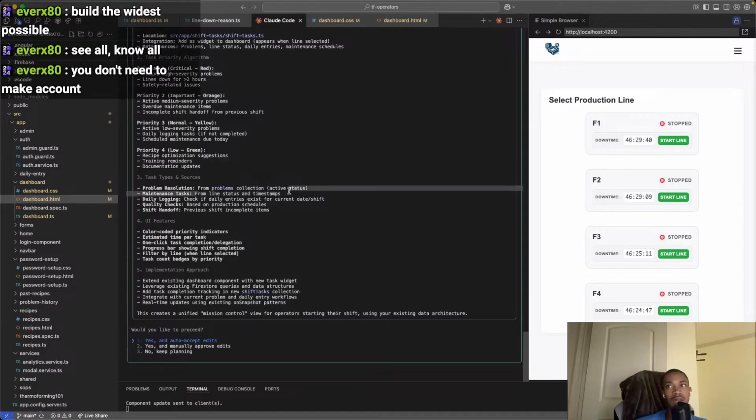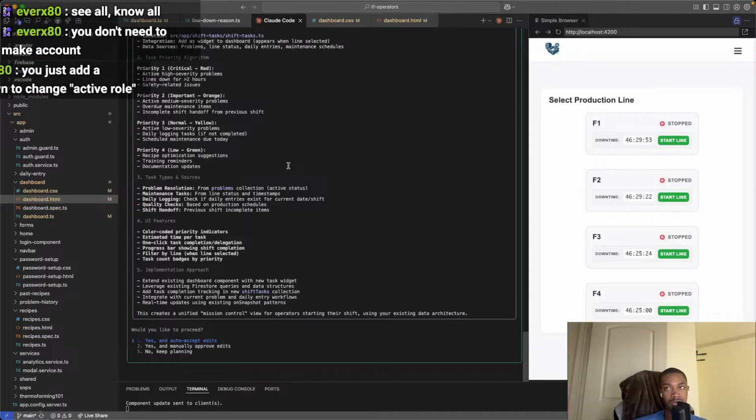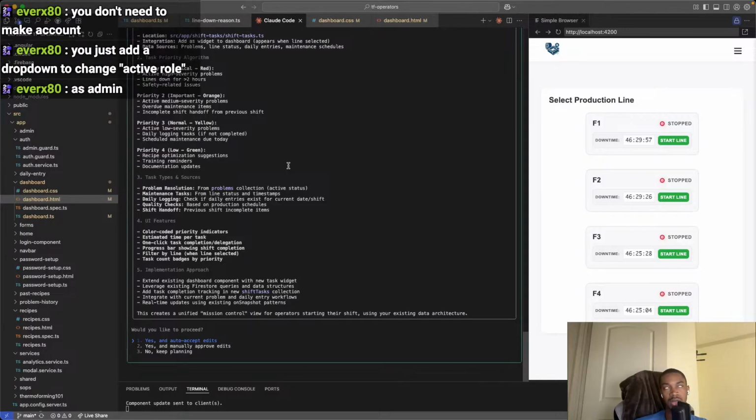From line status, I kinda do, because it's auth guarded, so I need an account to get in. Oh, yeah, I forgot you're a genius. I forgot about that.